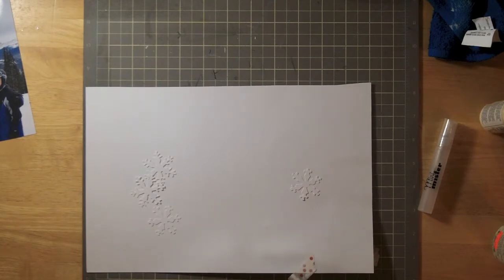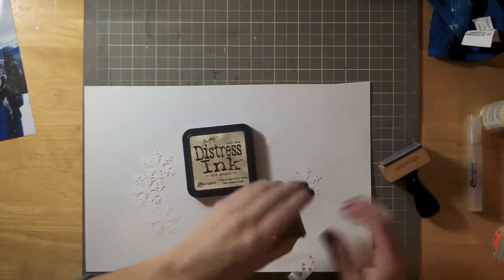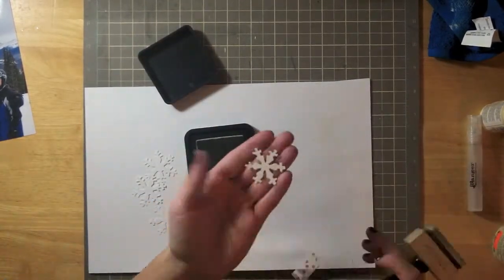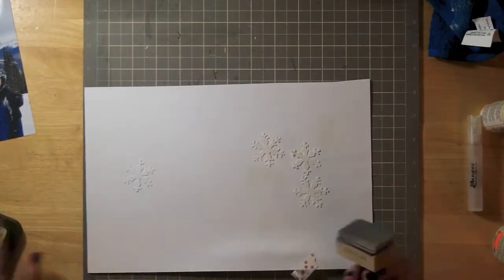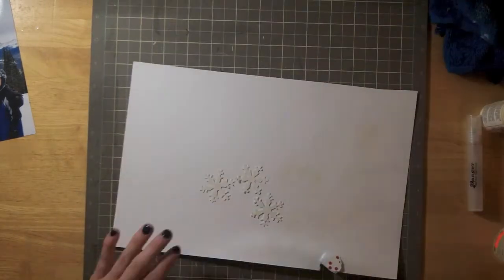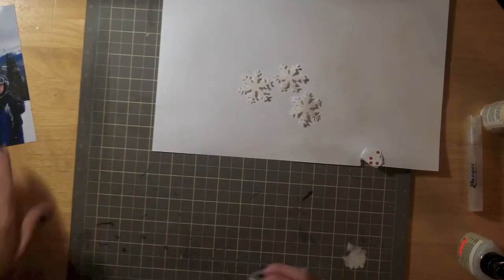So I'm going to lighten, or actually distress, these snowflakes a little bit because they're just too white for those papers. I'm using, I think, old paper distress ink, just barely putting that ink on it to tone them down from the whiteness. Then I'm going to mist them with some Daughter Angel's Glimmer Mist, I think marshmallow or diamond, just to give a little glimmer.